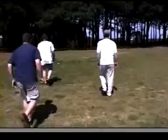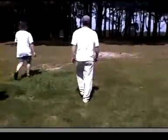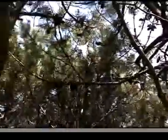Too early. No, it landed. It didn't. It's in the top of the... Oh, you're kidding. No, that was the little branches that were coming down. Come on, straight up to them. You can actually get up.